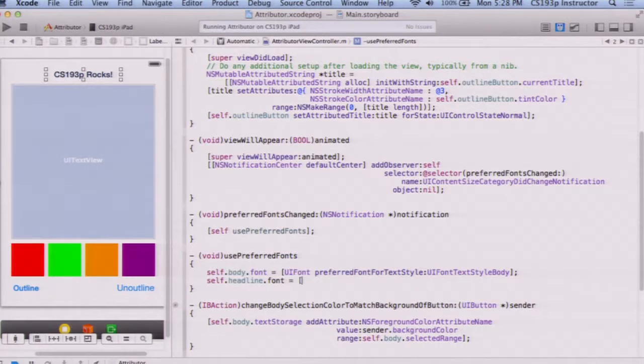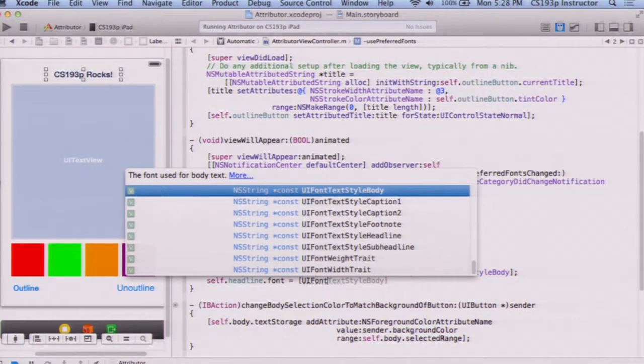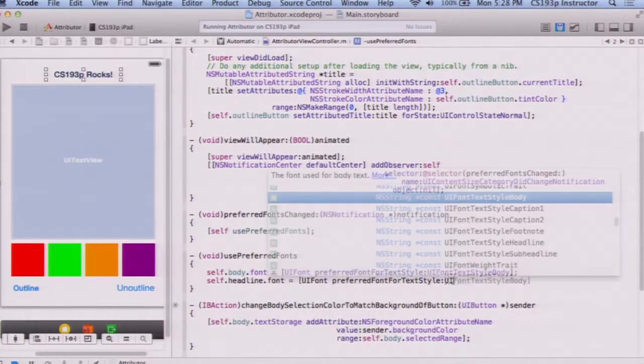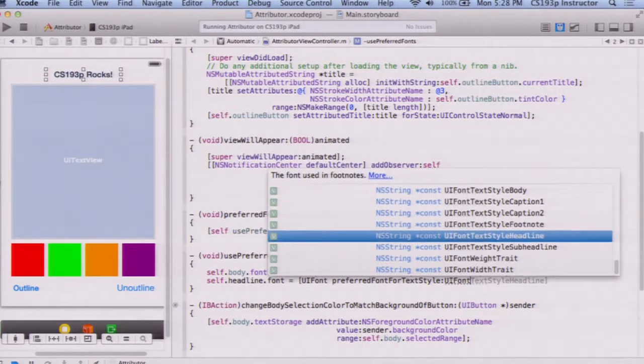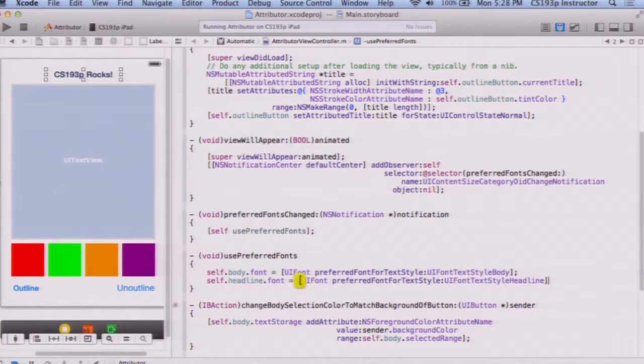Okay? Now I'm setting the font of the UITextView, so if I had any bolds or italics, unfortunately this would blast them. So obviously I would need to iterate through all the attributes and look at the font, get the symbolic traits, apply them like I talked about earlier. And then let's do the same thing for the headline, but its font wants to be the preferred font for headline, which is this one. Okay? So that's that.